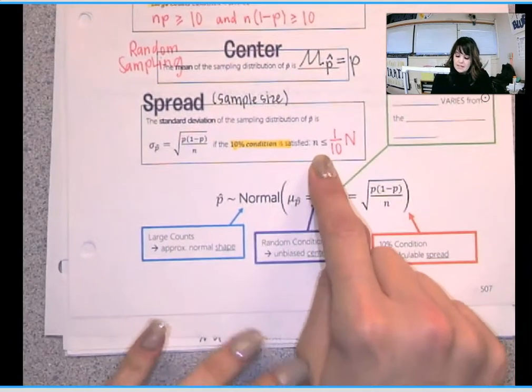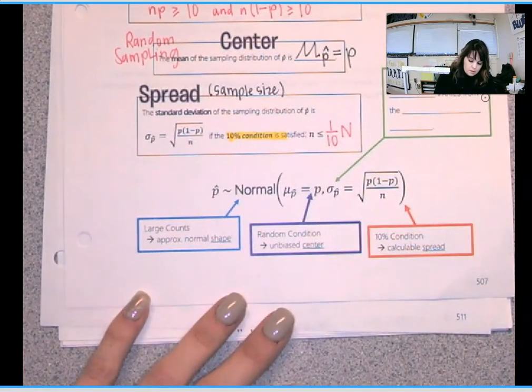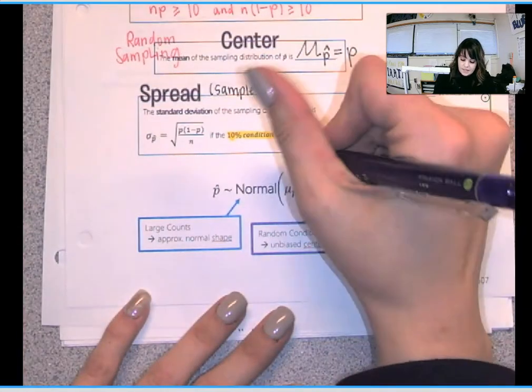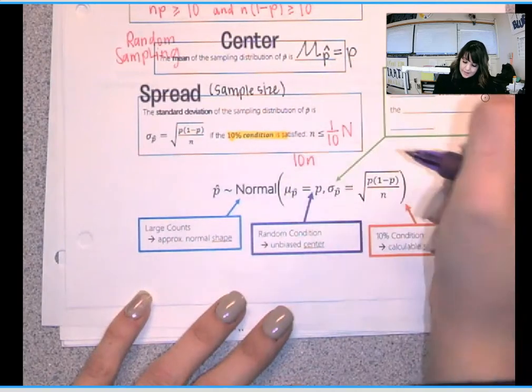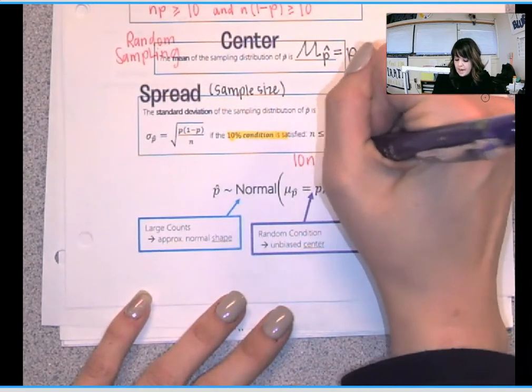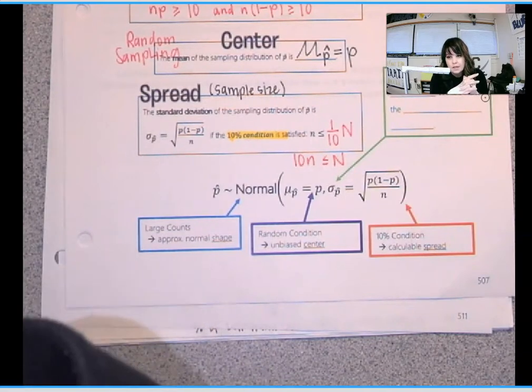This is like the accepted form, but I like to think about it as looking to see if you multiplied your sample by 10, is that less than or equal to what we think the population would look like, or how many people would be in the population? And I'm going to clarify this a little bit with numbers in just a second. You have to check this condition, so I'm going to try to be as clear as I can on it.